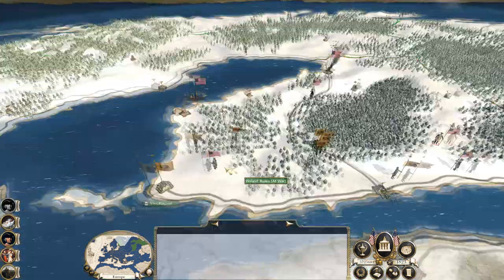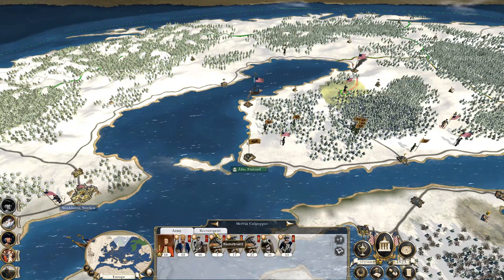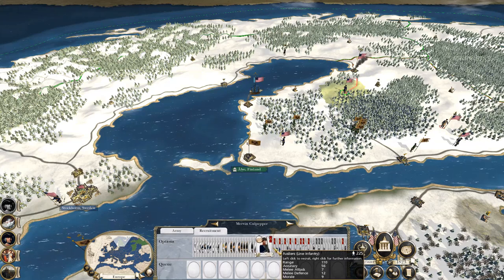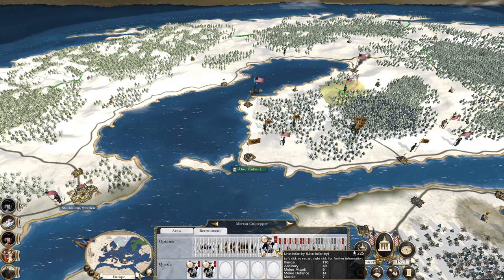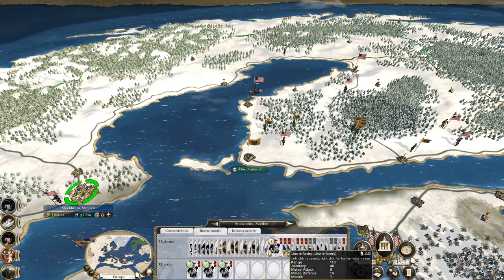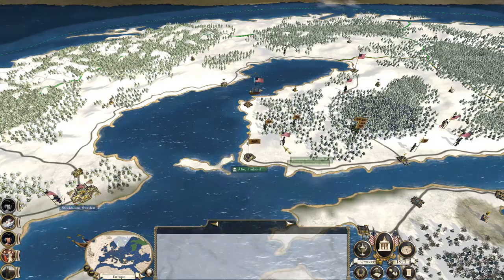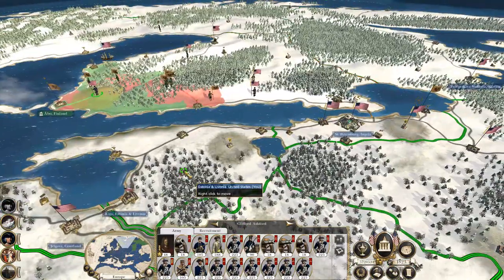Oh, and it doesn't like recruiting from the army, but I suppose it might be the best thing to do. So let's hit recruit. And then hit not fusiliers. Well, if it's going to take that long to recruit each one, then I'm just going to go straight to the source. Not grenadiers. Just spam line infantry.